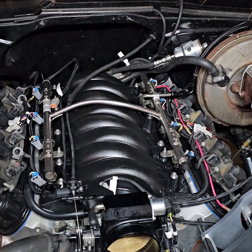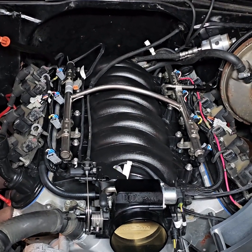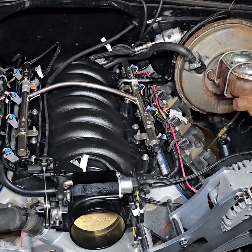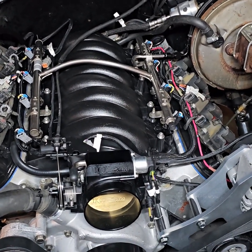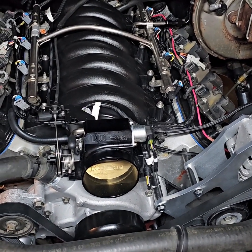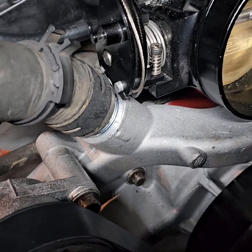All right, as you can see, fuel line is on, fuel rail is on, throttle cable is hooked up, and dipstick is in. I put it like that so the valve covers are clear. I'm about to hook up the injectors harness now, and then we'll start test fitting the air cleaner and see where that's gonna land. A little bit different position than before. You can see a little bit of slack on the throttle cable, so when we get in the vehicle, we'll tighten that up. And man, we cooking.